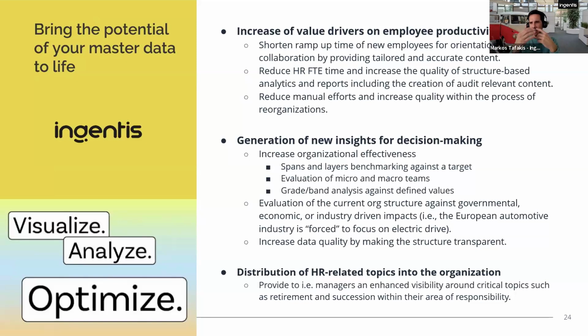And I guess in the end, the generation of new insights for decision making applies the most to org charting, right? So HR and org design teams benefit from the possibility to analyze the structures from different perspectives and angles. And for example, to run analysis around spans and layers on a living object, right? Instead of just a flat spreadsheet. And I mean, there are big buzzwords out there like org effectiveness, which kind of means everything and nothing, but in the end, it's something which becomes alive by running it along an in-grade report analysis, grade versus level, or target versus current span of control per job family.